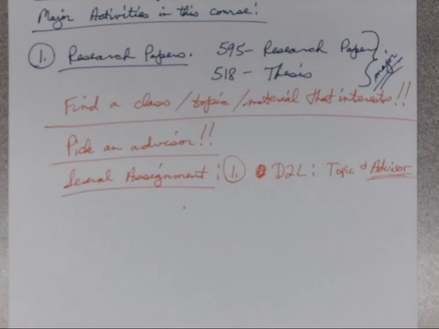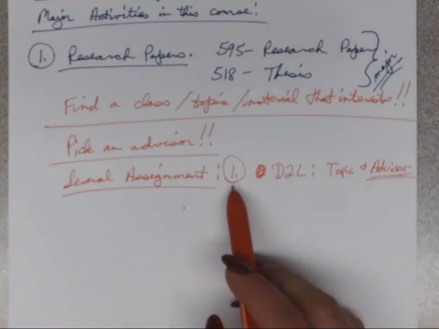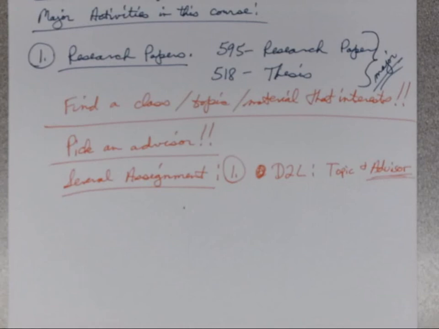It's a lot of time and commitment from the advisor because they're going to end up meeting with you pretty regularly to get this done. And sometimes it's supposed to be done in a semester, but sometimes it takes 2 or 3 semesters, maybe a year. So it is time and commitment. So that's the first thing that you need to do: drop me a note saying who your topic and your advisor is going to be.